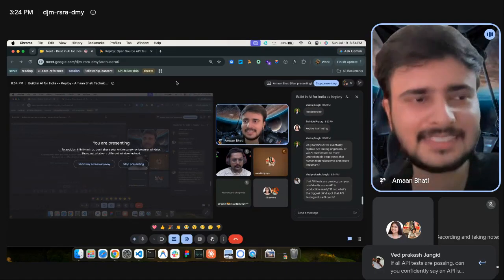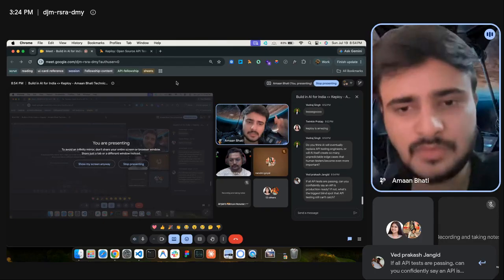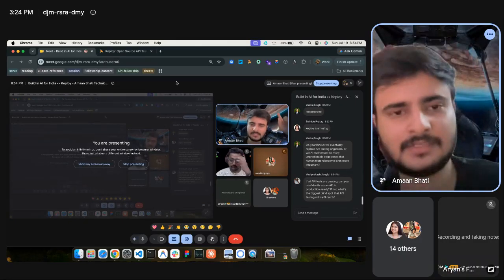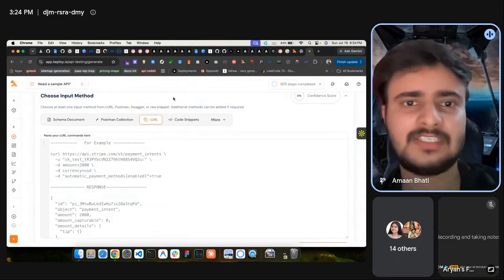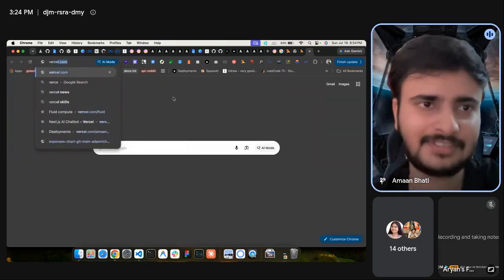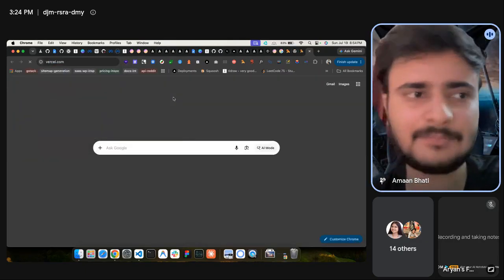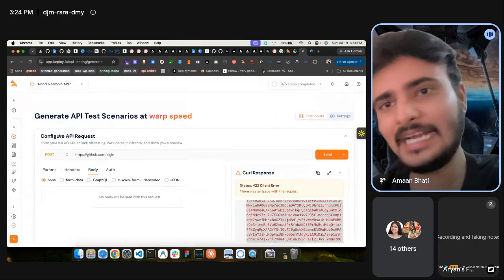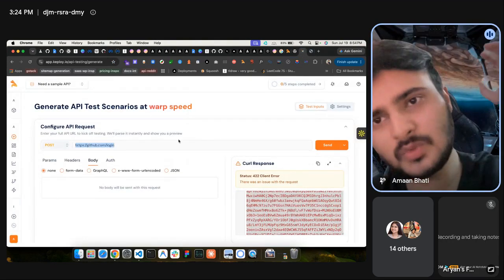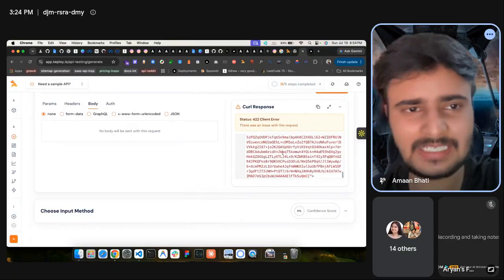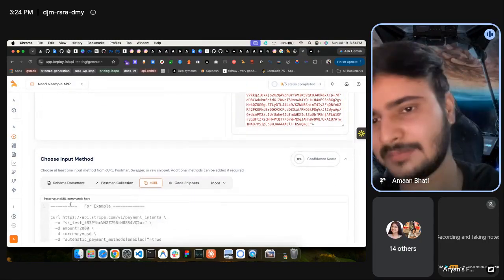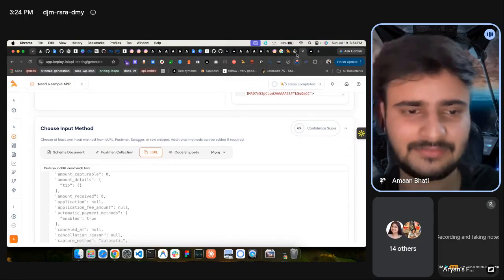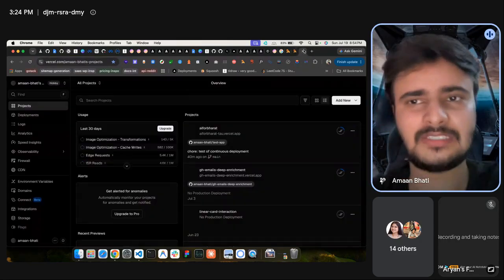If you think that this was a good solution, I'll do you one better. We can also make this process shorter. Let's just say that I have an application called vercel.com. I've created this application, and now I don't want to do any hard work. I don't want to put my API endpoint here. I don't want to write the curl commands here. As you can see, the curl that I gave had some issue in the format. Let's just say I don't want to do even that.